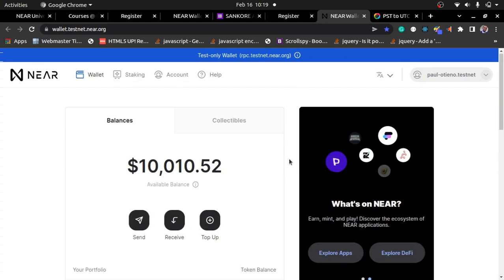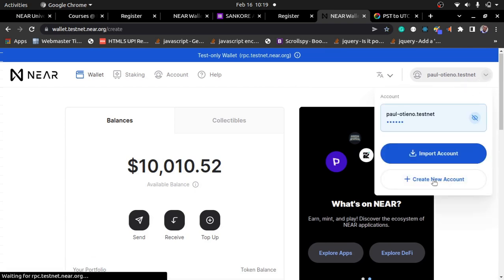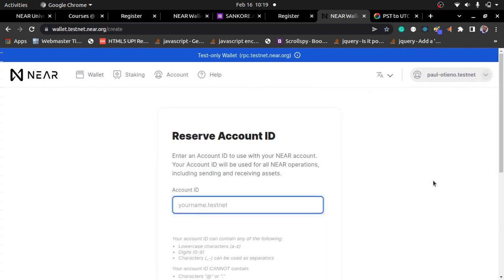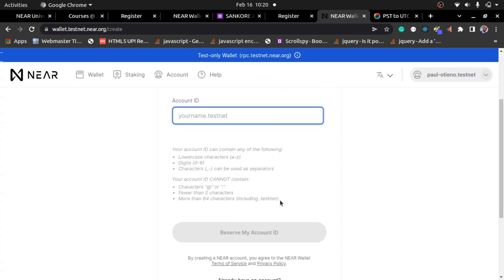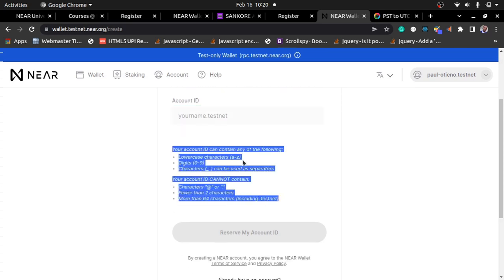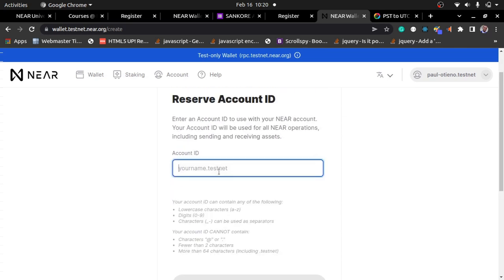Apparently, I have one, but I can take us through the process of creating one. The very first thing you're going to do is come up with your account ID. Here are the guidelines on what your account ID can be constituted of. After coming up with your account ID, say, what can we go with?